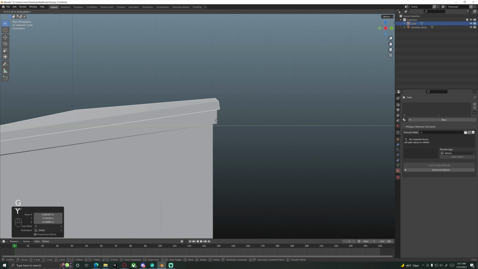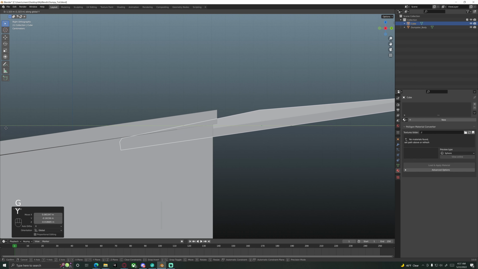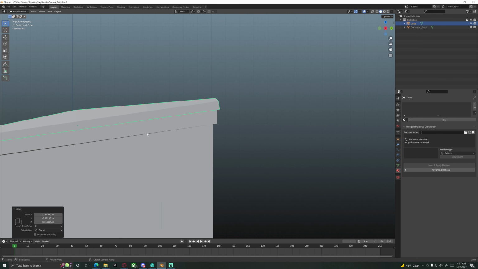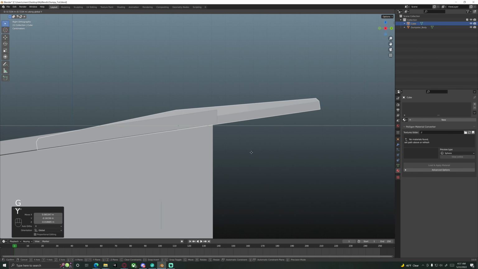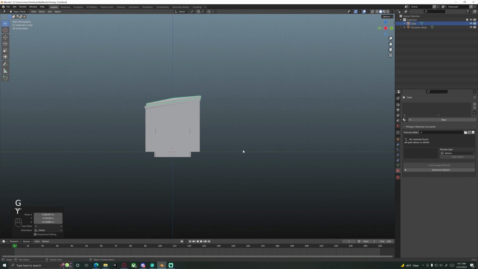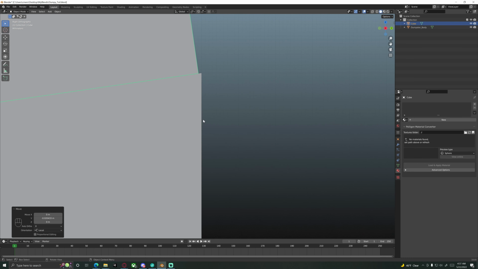And we're going to come over here, and if we hit G then Y, you'll see this green line there, and that shows the line that your mesh or object will be moving along. When you hit Y once, this is the global Y. So it's representative of these grid lines that you see that represent the different axes, right? But if we hit G and then Y, Y, so double tap Y, we're moving along our object's local Y, which in other words takes into account the object's rotation. And that's what we want, so that we don't screw up our alignment to this face here.